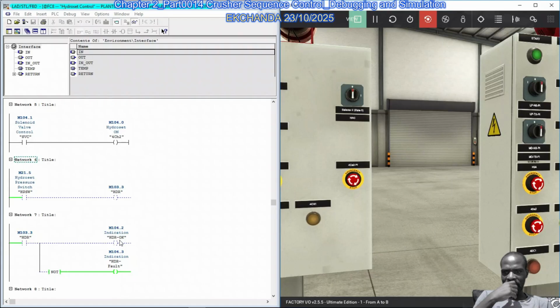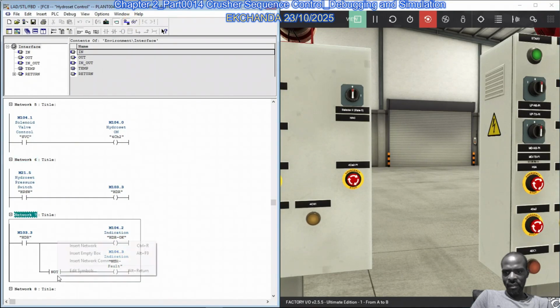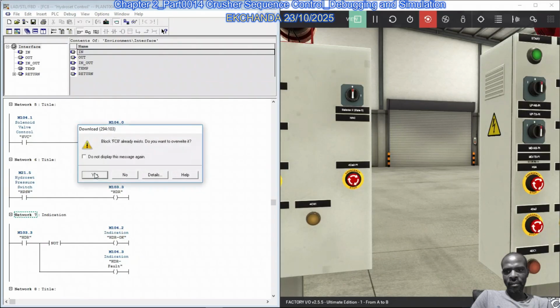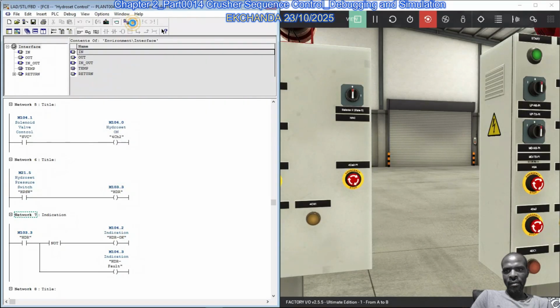That's it. And then of course we need to change the configuration of this, so that now we align the logic to what's obtaining. So this is actually what we get.